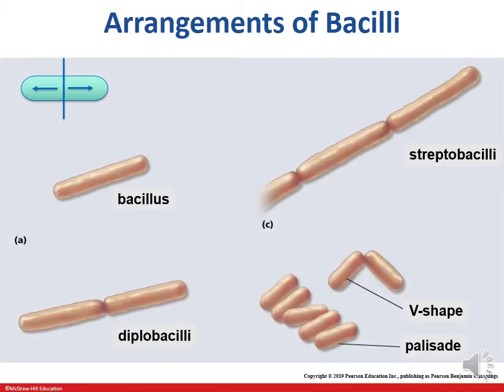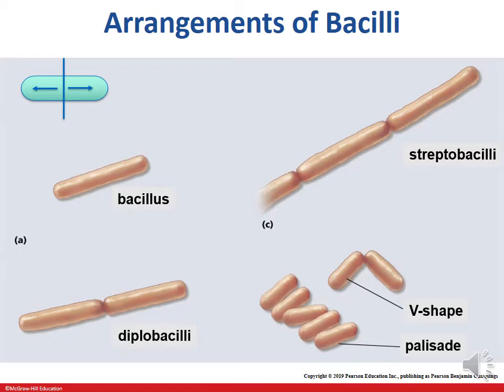and have two stacked cells next to each other. So when you get arrangements of bacillus, if they tend to let go and they exist as singles, the morphology is bacillus and the arrangement is bacillus. If they pair up, we would use the word diplobacillus. If they make long chains, we would say streptobacillus. And if they do something somewhat unique, what we call V-shape would be the first stage of this type of arrangement, where instead of staying in the same plane with each other, they would basically hinge.